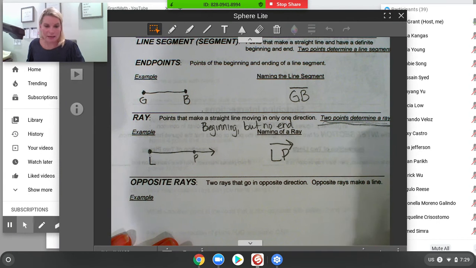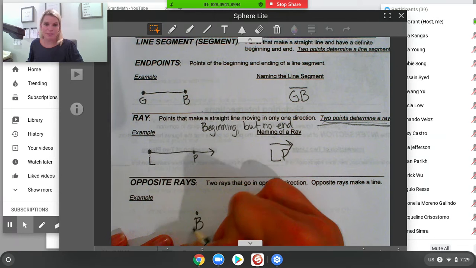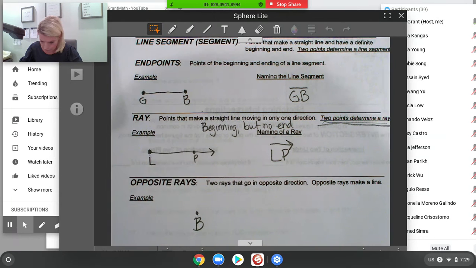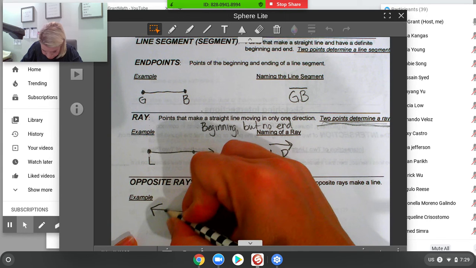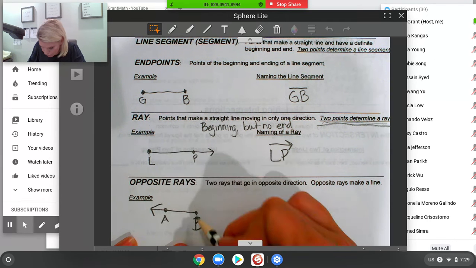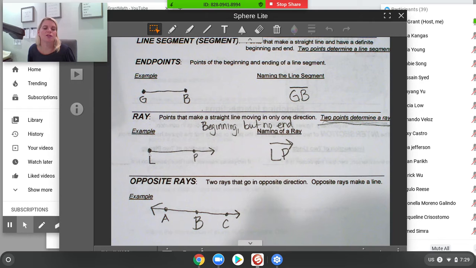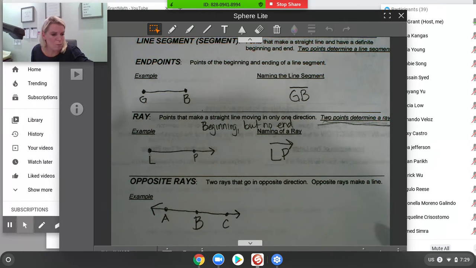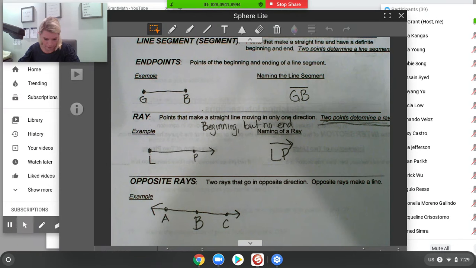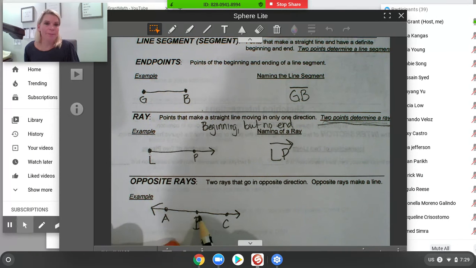Opposite rays make a line. So it's going to look like this. If I'm going to start at B, begin. One ray will go this way. One ray will go this way. They go in opposite directions. So here's how I name the rays. I started at B, begin.